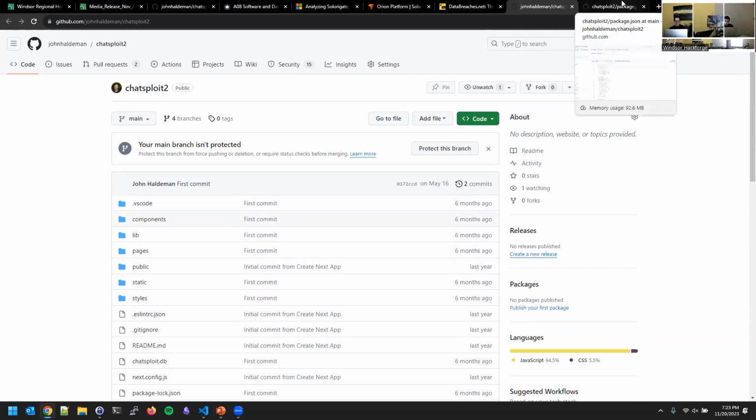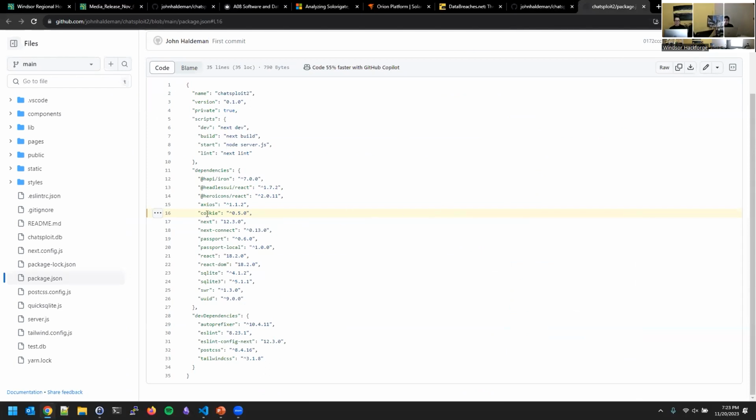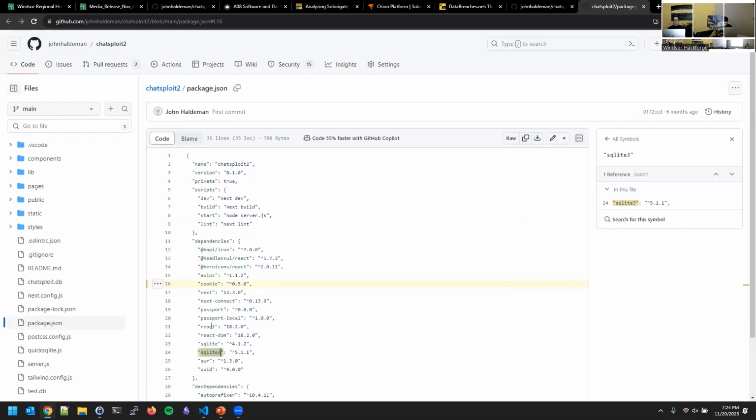Okay, so Chatsploit 2. These are all the dependencies it imports. It's very hard to do encryption, so I use a library called Iron. It's kind of a pain to do authentication, so I use a popular authentication library in Node.js called Passport. And it's hard to write your own database, so I use SQLite and SQLite 3. These are the clients to the SQLite database that Chatsploit has. It's a React app and so on.